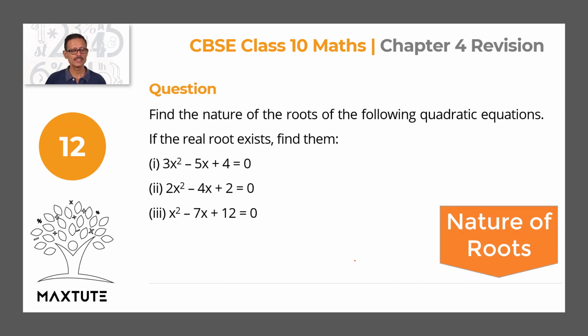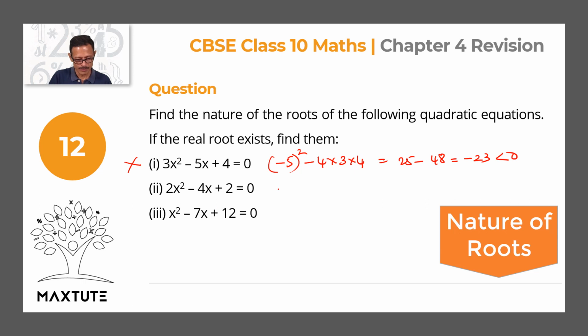Right? Let's quickly run through these questions. In each of these cases, we'll check whether real roots exist. If they exist, we'll compute the real roots in a subsequent slide. So all that I'm going to do in this slide is find out b square minus 4ac. Here b square minus 4ac is minus 5 square minus 4 times 3 times 4. Minus 5 square is 25 minus 12 into 4, which is 48. This is equal to minus 23, which is less than 0. Discriminant is negative. We don't have a real root for this equation.